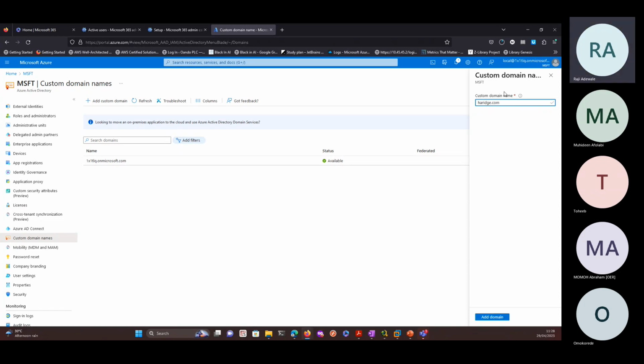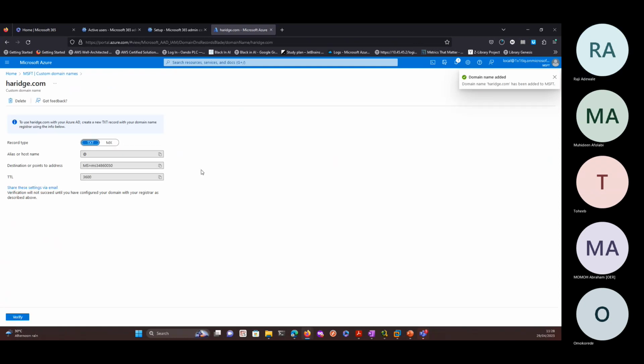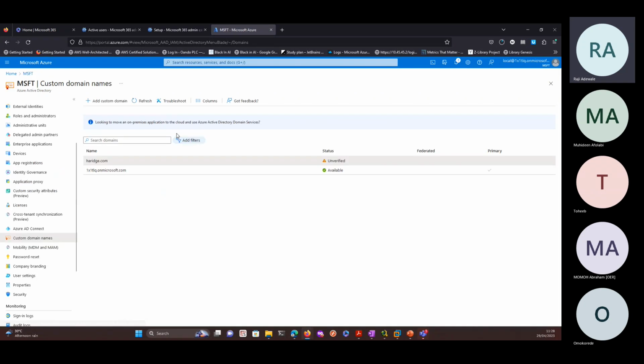I have to begin to log into my DNS provider domain and add it. Let's see if I can fool this. It says it's available. Okay, unavailable.